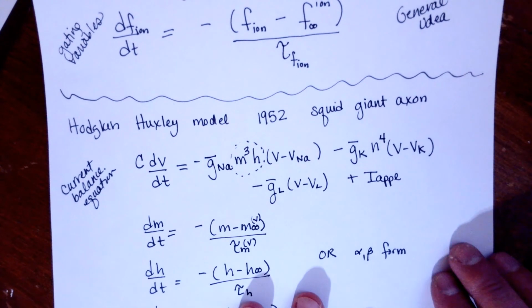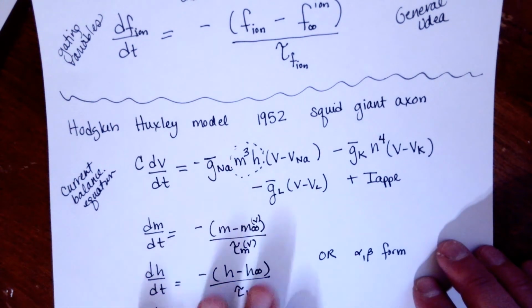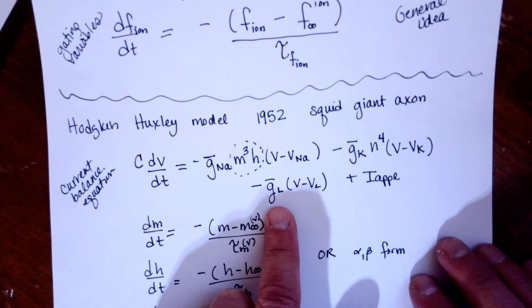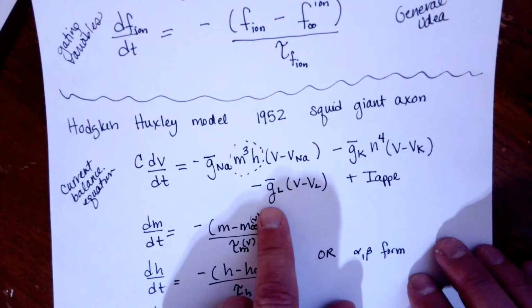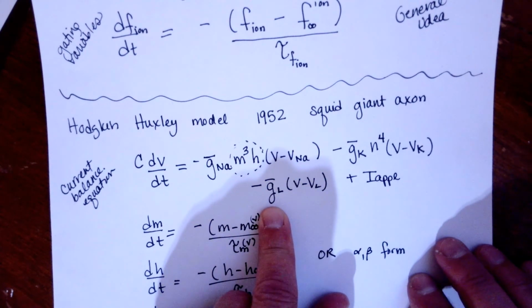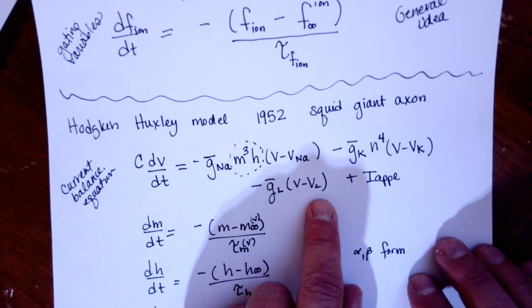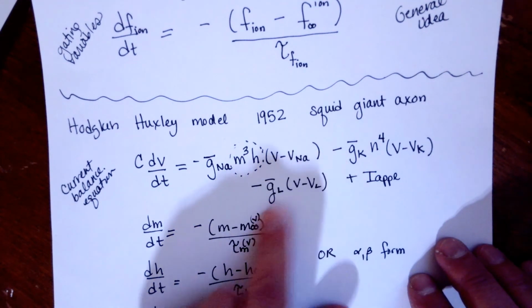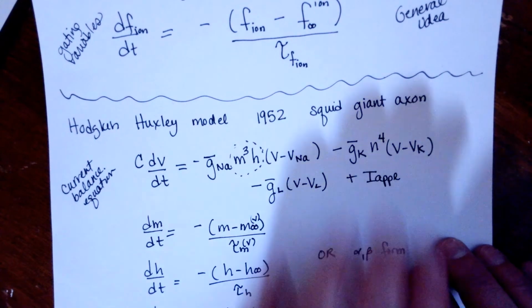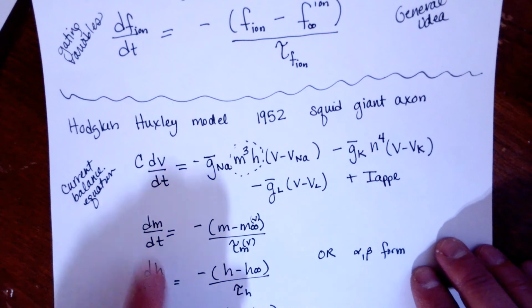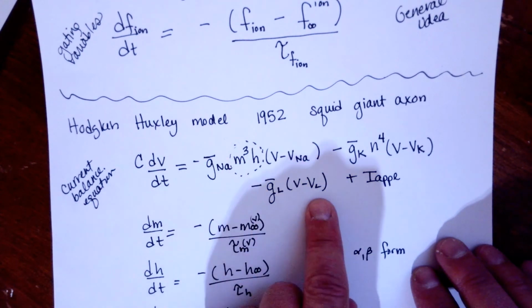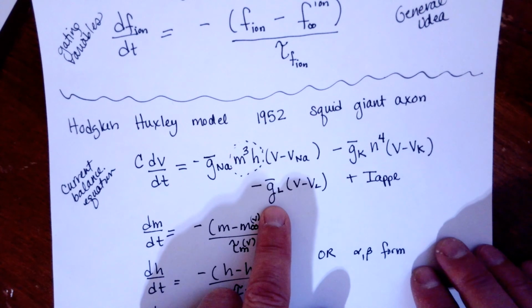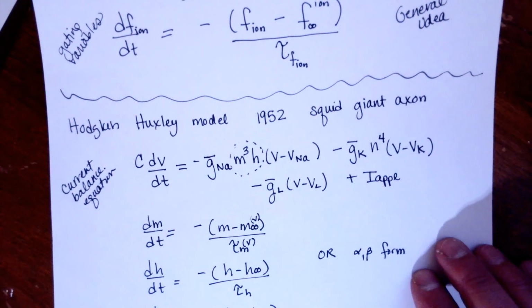All right, so if we can block pretty much all the channels, then we might still see this leak term. Notice that we have this fixed maximal conductance for the leak, and then V minus V leak. This is linear, and typically this G bar L is very, very small. So what this does is it says, if I didn't have the sodium and the potassium currents, then V would approach VL very slowly, and I can actually write down a nice analytical solution that looks like this exponential decay.